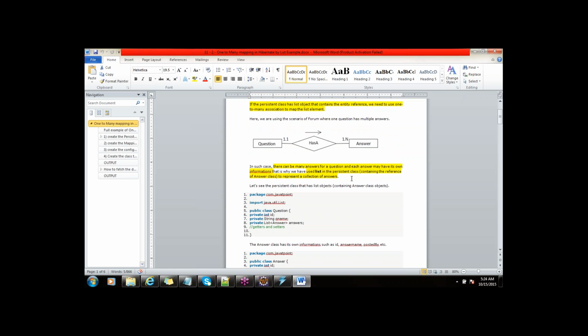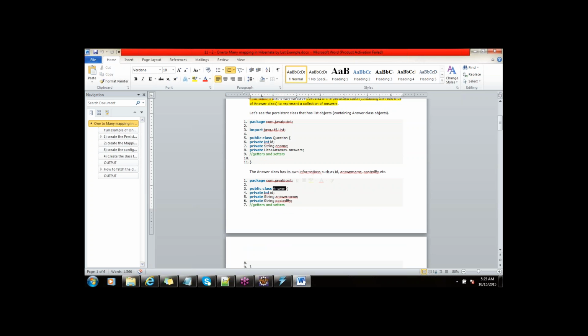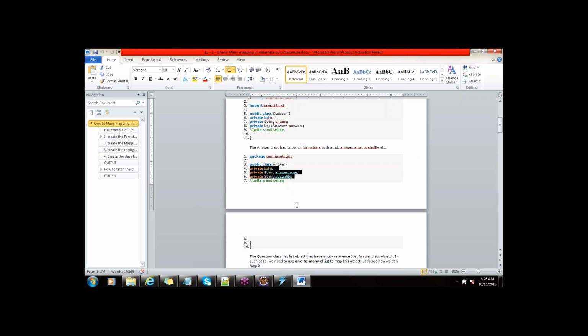And here you can see list of answers. And we have an answer class, model class, with answer name and who is posting that answer in the forum.